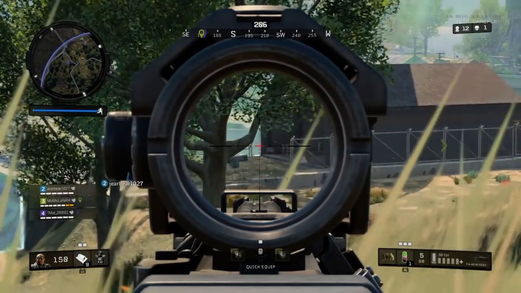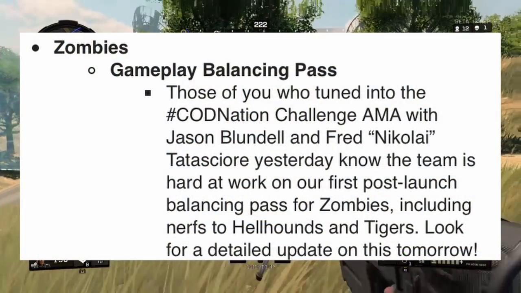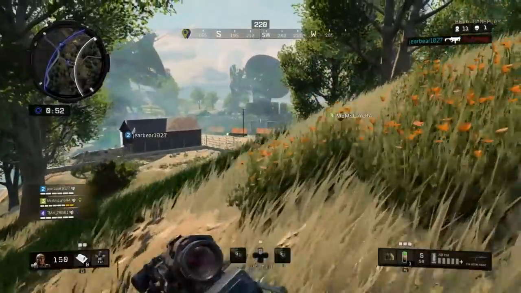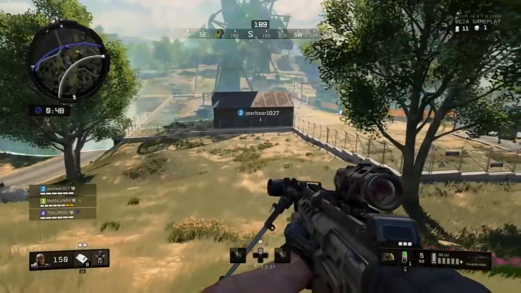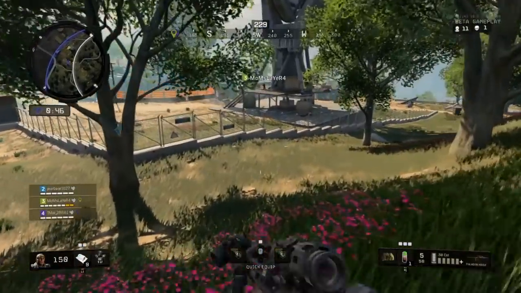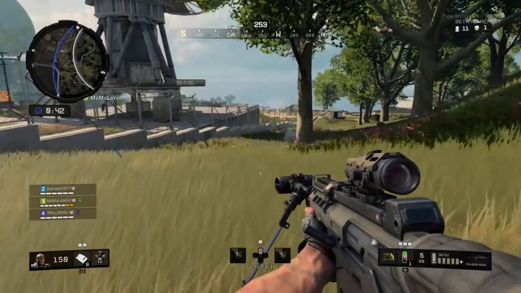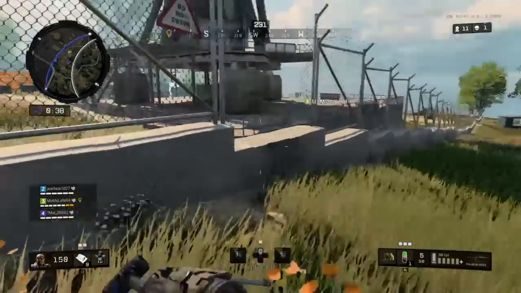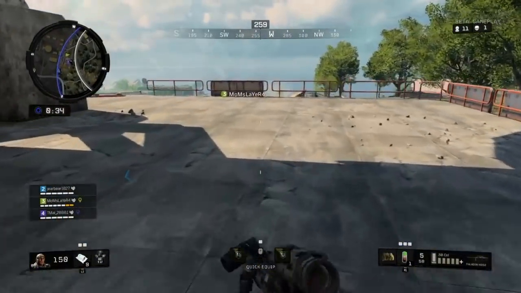Next, we'll talk about some of the Zombies changes. They said there is going to be a balancing pass going over some of the aspects of Zombies, but the two standout things were Hellhounds and Tigers. They did say they are going to be getting a nerf, and thank God, I'm so glad to hear this, because those Tigers in the IX map were very overpowered. They could essentially one-hit you, or one-swipe you, claw you, whatever you want to call it. So I'm happy to hear that they're getting a nerf, and they're going to be doing a balance overall in the Zombies game mode.